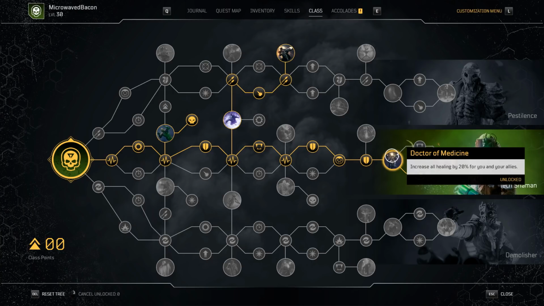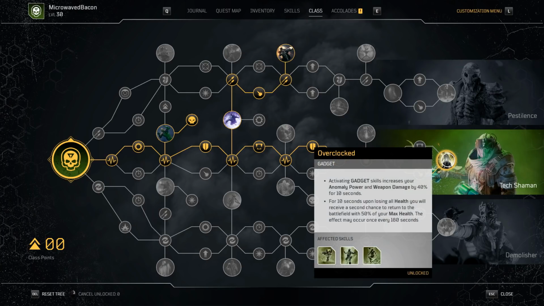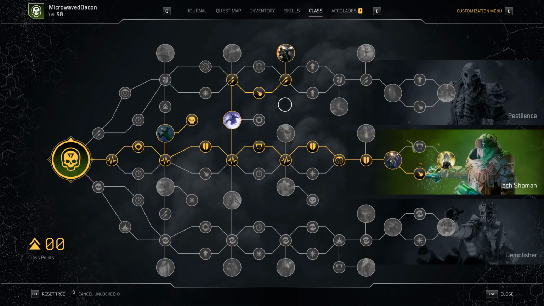So if I notice one of my friends is getting jumped on, or they're getting chased by something, or they drop their Blighted Rounds, I pop that heal and I keep them in the fight. Not only do I get that, but I also proc Overclocked as well. Because I activated that gadget, I get more boost to my anomaly and weapon damage. So I think this is just a very good build that synergizes extremely well with each other.